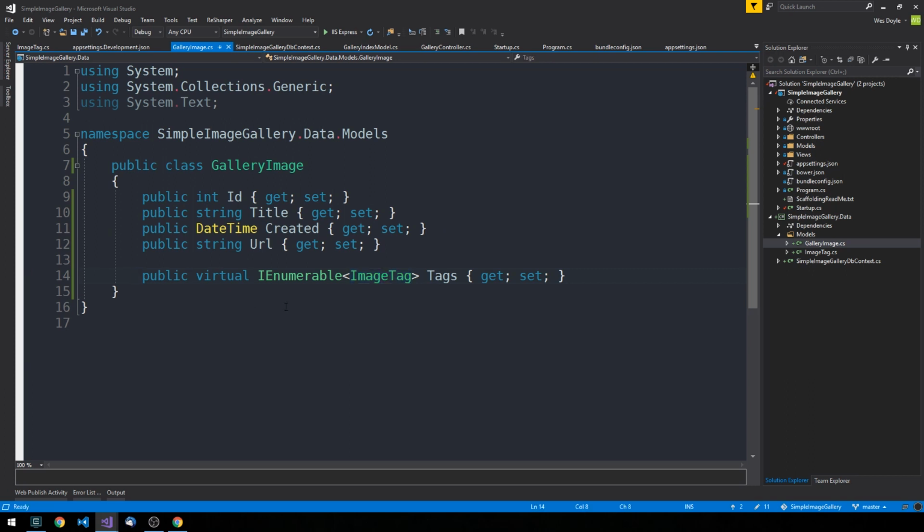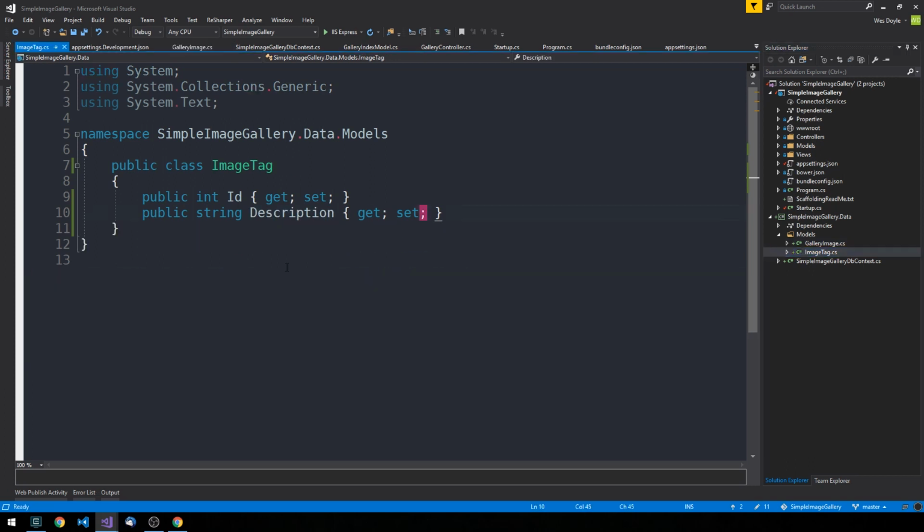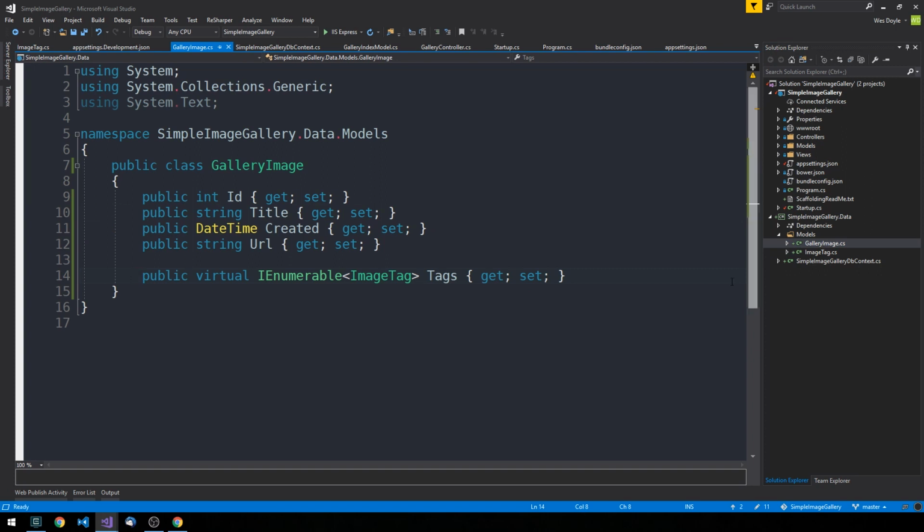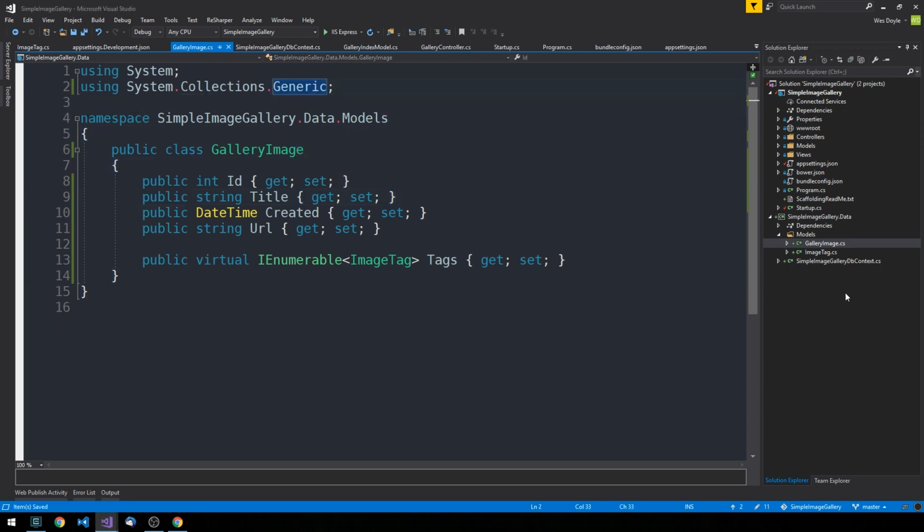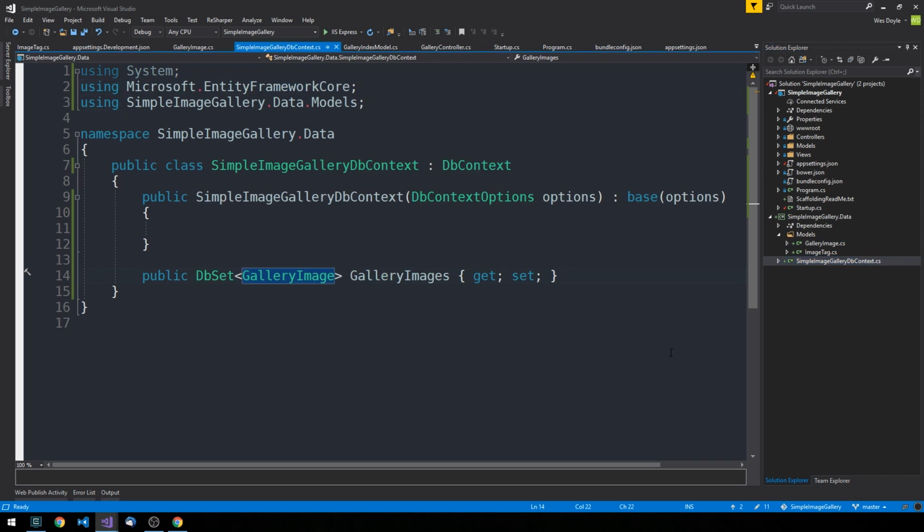And so now we'll have a collection of ImageTag objects that may correspond to a particular gallery image. So we have a sort of one-to-many relationship here where a single image may have many different image tags. And I'll just go ahead and clean up this single unused using here. And now finally we'll head back into SimpleImageGalleryDbContext, and we'll add a DbSet here for our image tags as well.